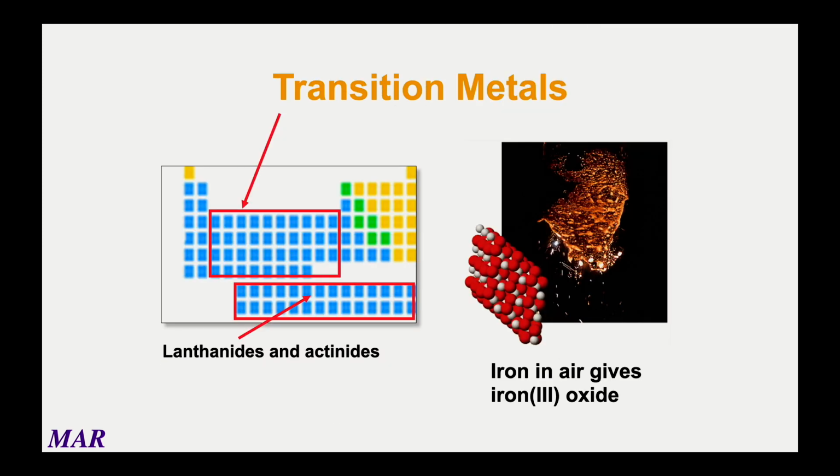The transition metals are a group, again, in the middle of the periodic table, and a lot of times those are placed in the same family as the lanthanides and actinides. Transition metals are really cool. This is one of the areas that I studied a lot in graduate school, and transition metals just have beautiful colors. You can do so much with them. They're really, really exciting. Transition metals have properties which make them different from the main group metals, and we'll talk more about what that means.